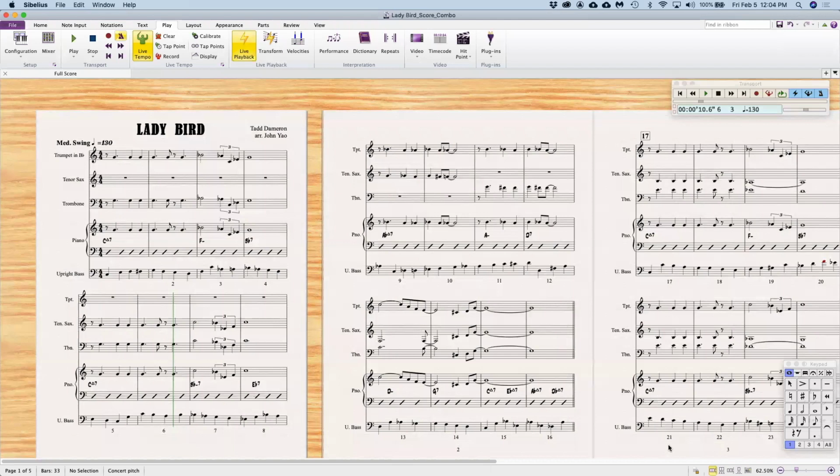So here's my combined version of Ladybird, where I used all four techniques. Now, before I started, I sat down and I mapped out a plan of how I wanted it to sound. And this is really important as an arranger.